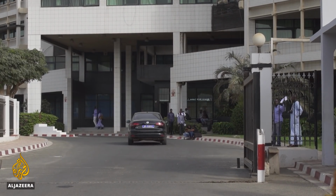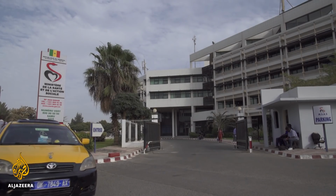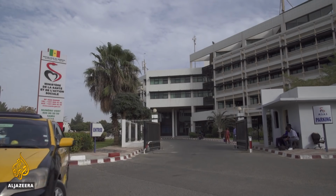More than a month into the outbreak, the small West African nation has suffered only 2 deaths, with most patients treated healed. Senegal has the largest rate of recovery in patients infected with the coronavirus in Africa, the 3rd in the world, ahead of countries like the United States and France. And while it has a tiny health budget compared to those countries, it has a wealth of experience in dealing with infectious diseases and outbreaks.